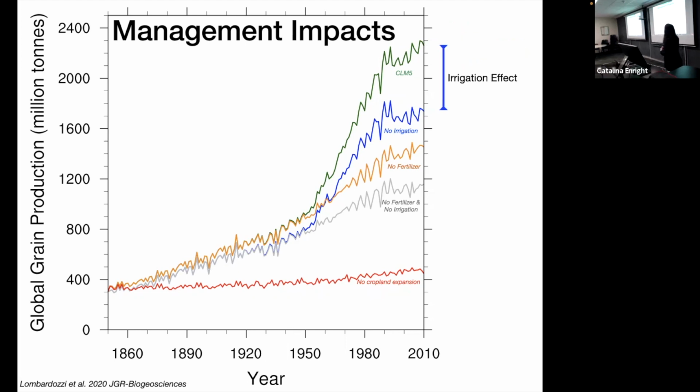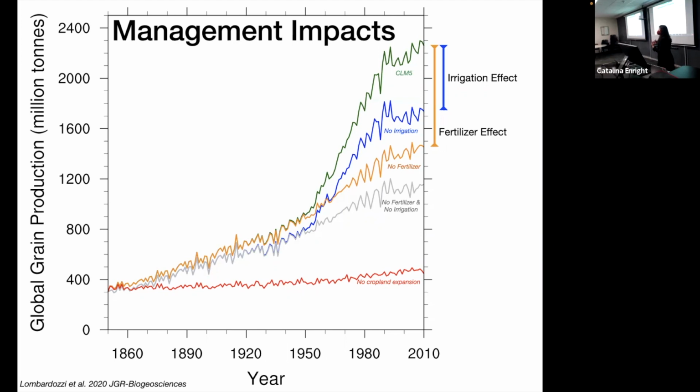Next, I'll highlight that when we turn off irrigation, so when we do not irrigate crops, we get this decrease in yields that we see here. But even more impactful is this change in crop yields based on fertilizer. So fertilizer is having a larger impact than irrigation. Perhaps not surprising because fertilizer is more widely applied to agricultural regions than irrigation. There's actually a lot of rain-fed crops.